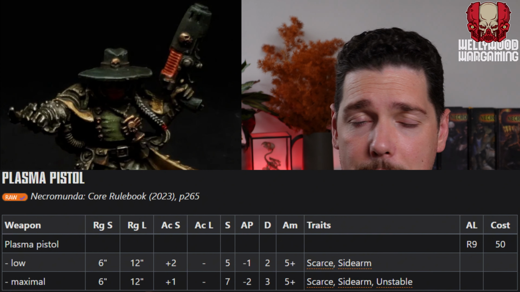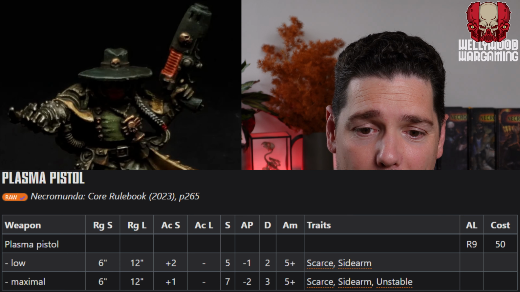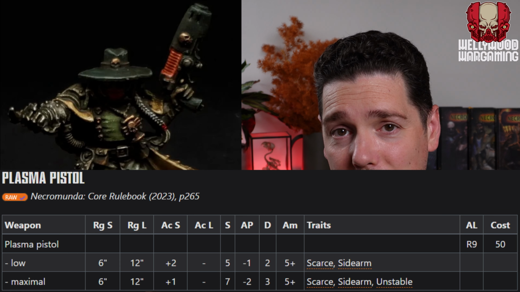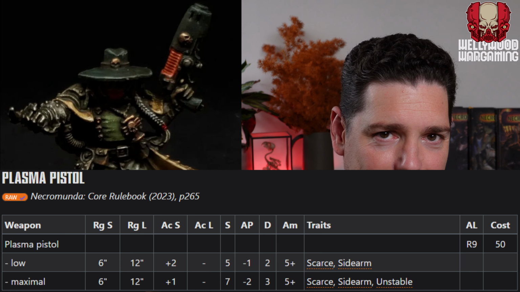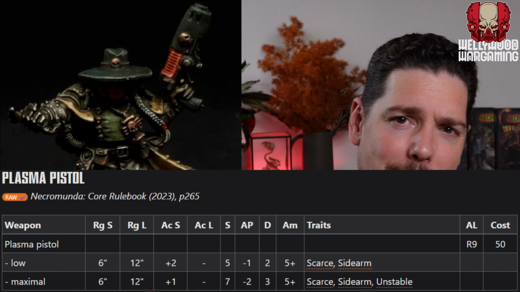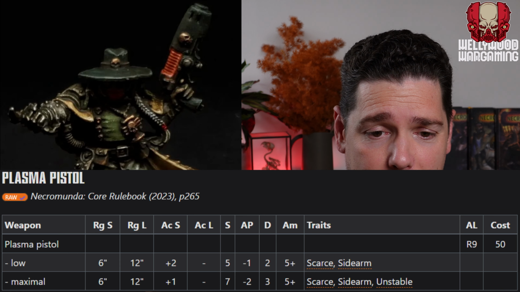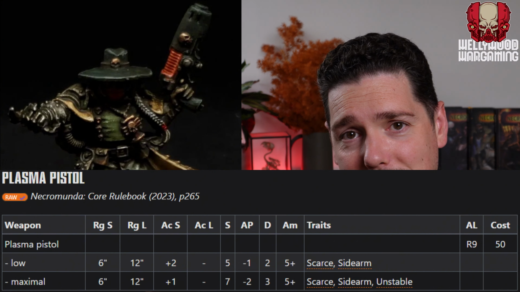But again, if you want to really take out your target, maximal is the only way to go, if you ask me. It takes some balls doing it, but you'll get used to it when you start playing Necromunda loads, because plasma guns, just always shoot them on maximal. It's much more fun to do that, or just don't listen to me actually, because that's probably crazy. Anyway, that's the plasma pistol in at number 3.